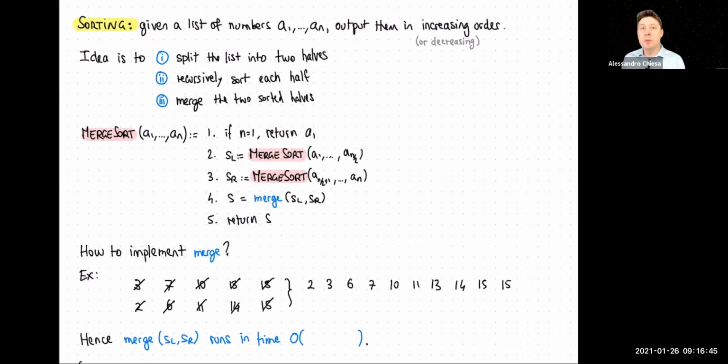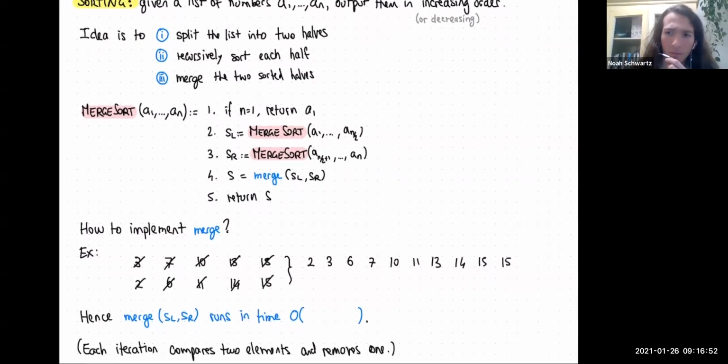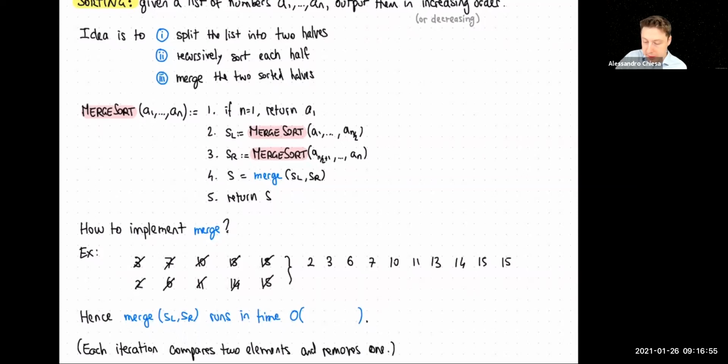So how expensive is merging 2 lists? N time. Yeah, it's linear, right? So I can say it is O of the size of SL plus the size of SR, right? And within our algorithm, since each one of them was of size n/2, we obtain something that is order of n, right? So this part of the algorithm is order of n.